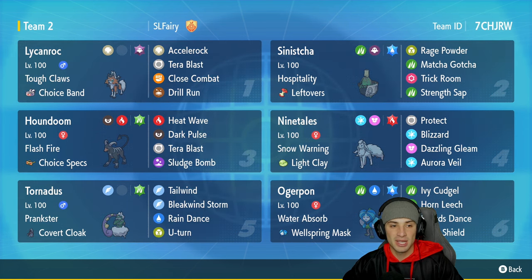But the first Pokemon that we're going to talk about in today's team preview is another dog. We got Lycanroc over here with Tough Claws and the Choice Band as its item. It's got Accelerock, Terra Blast, Close Combat, and Drill Run. But actually, this Pokemon might be a wolf. Yeah, it's definitely a wolf. But hey, wolves, dogs, very similar. Cut me some slack here.